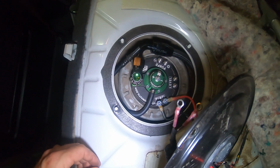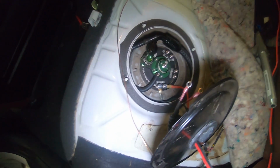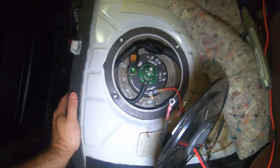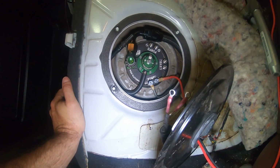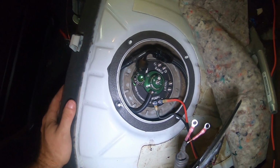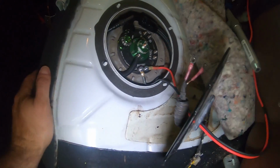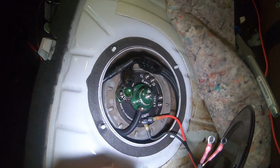So the easiest way I found to do it was I ran a piece of TIG wire or a piece of coat hanger or something like that down the front. Then you can guide it up from the bottom, tape the piece of fuel line to the piece of wire, and pull it up with somebody pushing it from the bottom. But that part's about wrapped up. And then we just need to plumb the front of the car on the front side of this feed line.